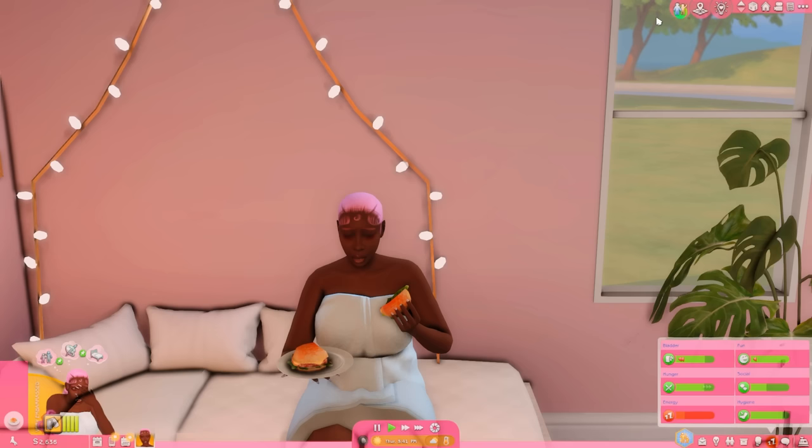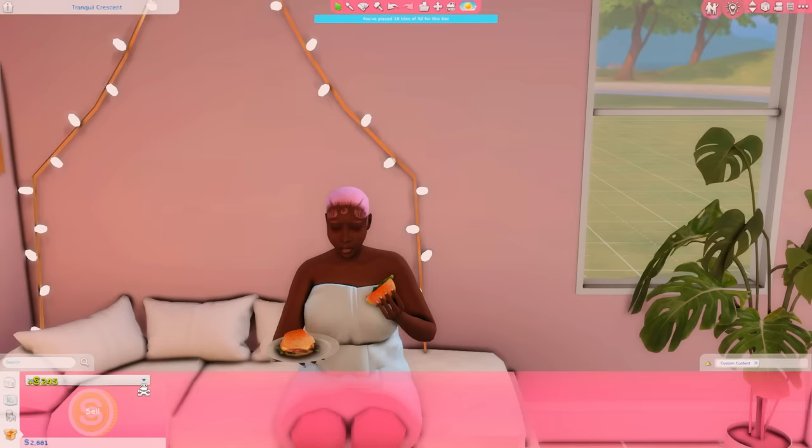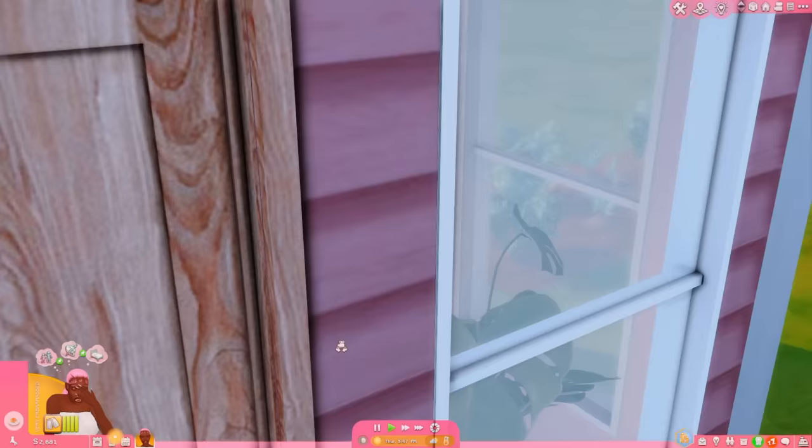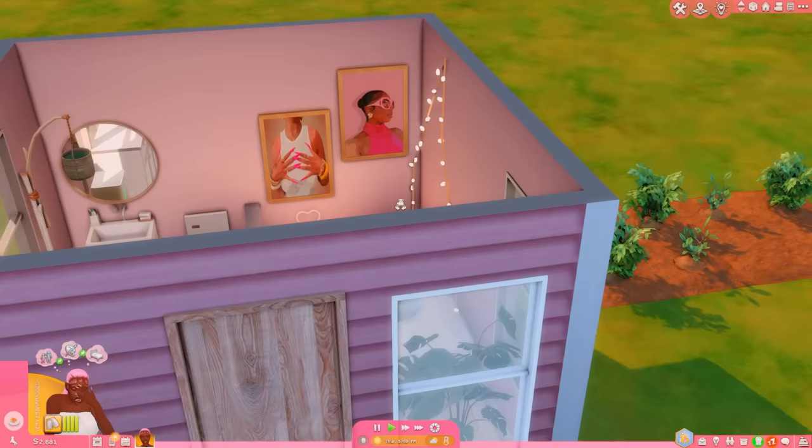Anyways, let's go and see how much we made off of this lamp we just stole. $245. See, y'all, lamps is it. $245. And what's our skill in mischief? Level 3 already, y'all. That's what's up. How much money we got? 2,881 simoleons, y'all. We're doing it big.